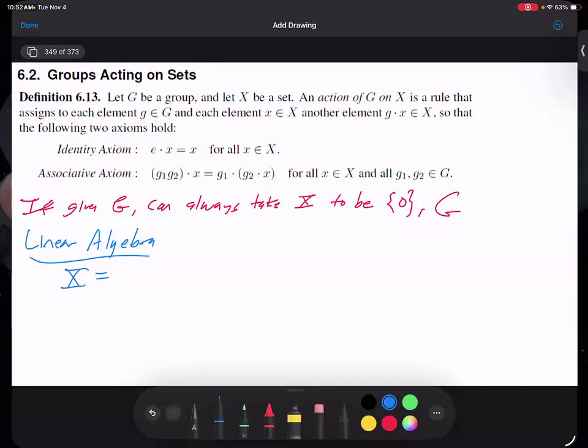Matrices, what else? Vectors. So which do you want to be X, the matrices or the vectors? X is what's going to be acted on. Should that be the matrix or should that be the vector?